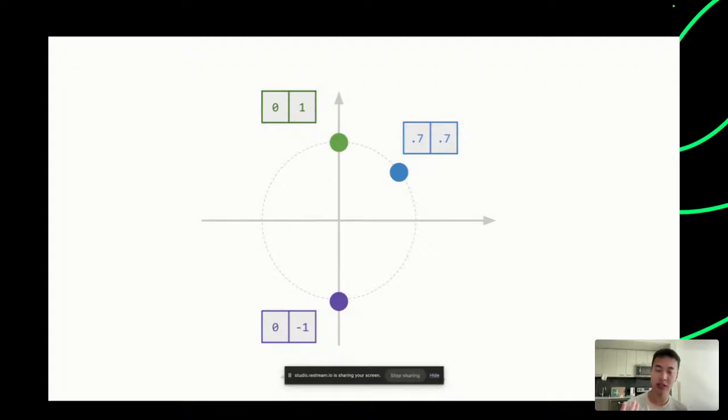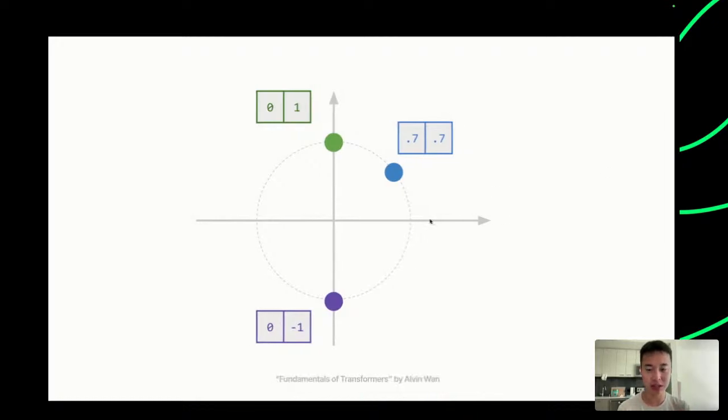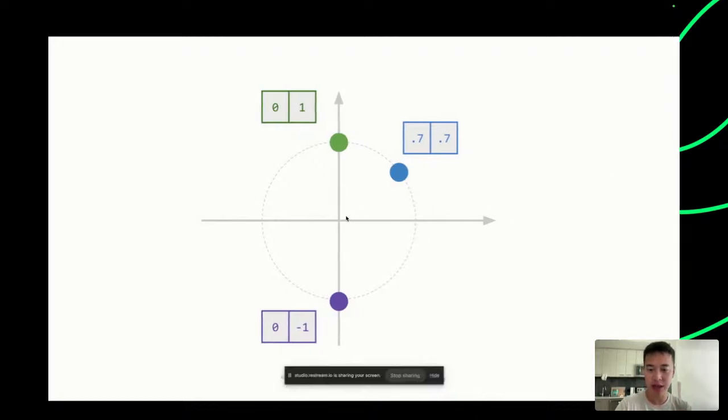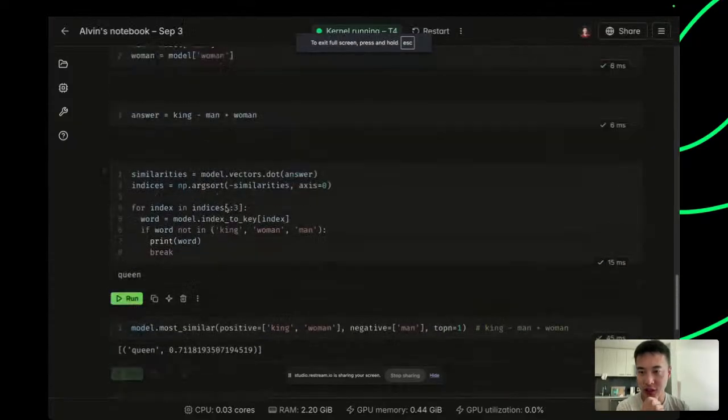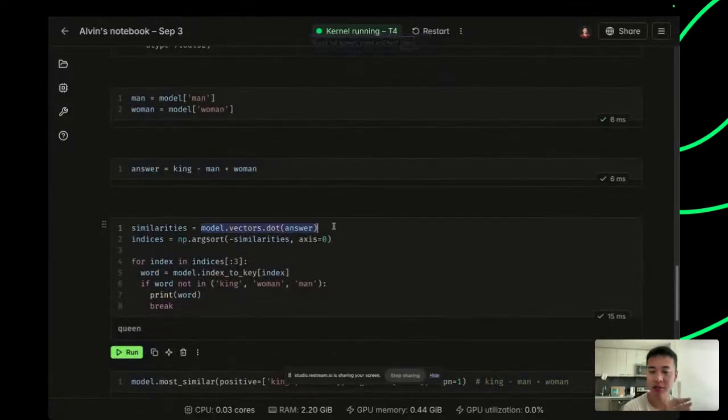And you might think distances are pretty straightforward, but I'm going to do something different. Inside of our code, if you notice, we had a something dot something, right? So I'm going to show you that again. If I go back into my code, right over here, we did something weird. I didn't actually compute distances. I did model.vectors, which is all the possible words, and I took a dot product with the output of our transform, so the output of step 2. So I took a dot product, and let's understand what a dot product is.